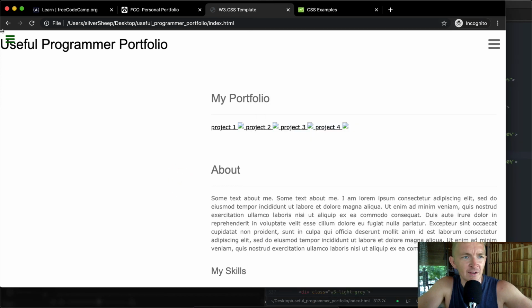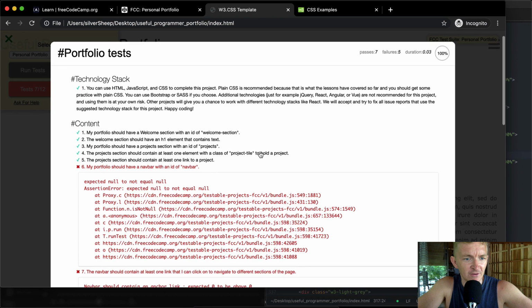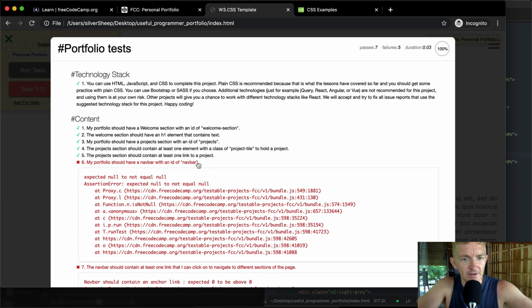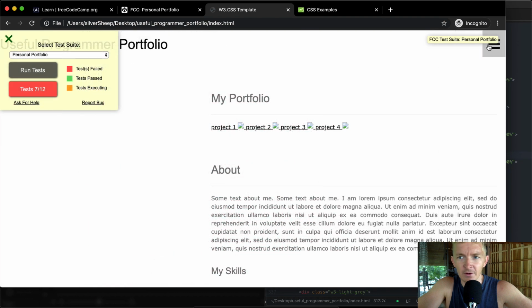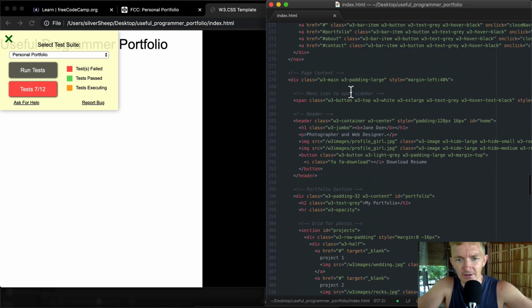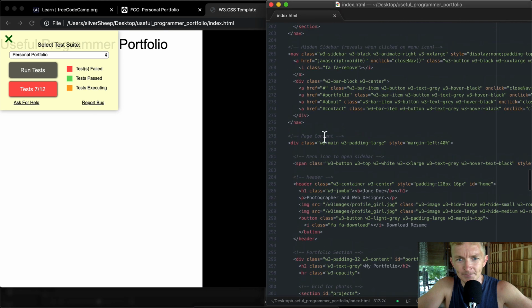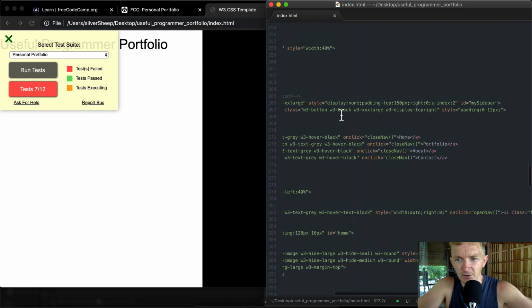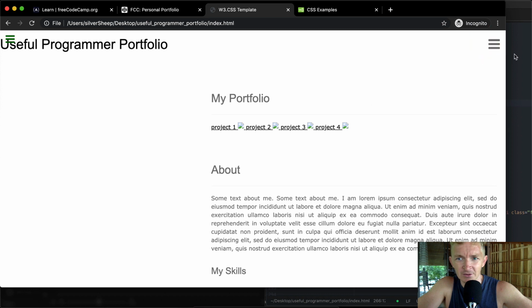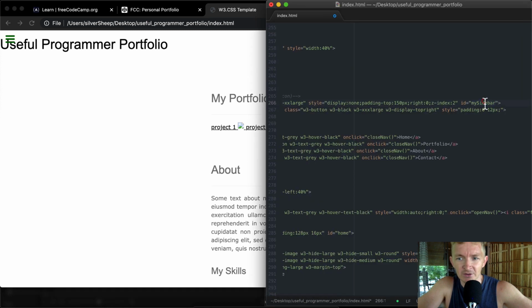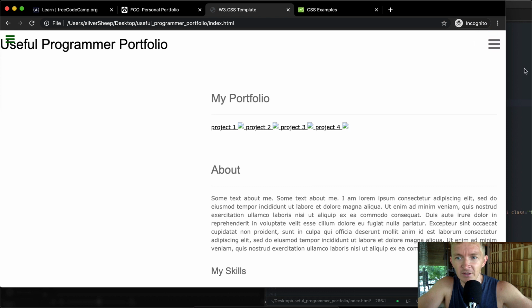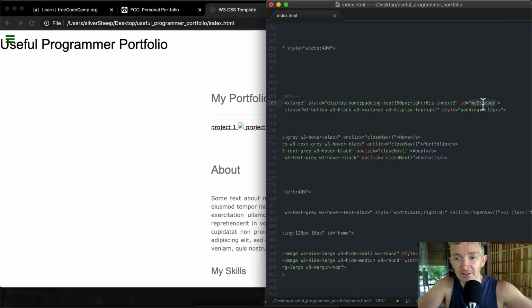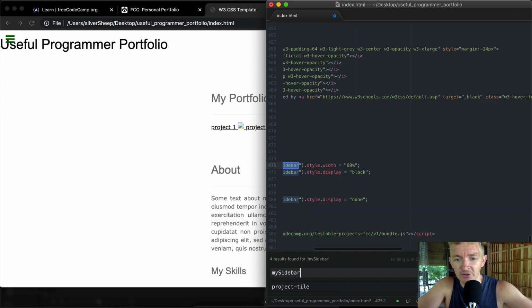Cool. Refresh the page. Let's run the tests. We've got 7. It should have a nav bar with an ID of nav bar. Well, we have a nav bar, but what does the ID say? So we come up here. Here we have a nav. We want to keep all of this, but we don't want to take my sidebar off per se because it might alter the way it looks. Yeah, it breaks something. If I click here, when we take the ID off, that's not a good thing. So if I search my sidebar, it's going to show up.